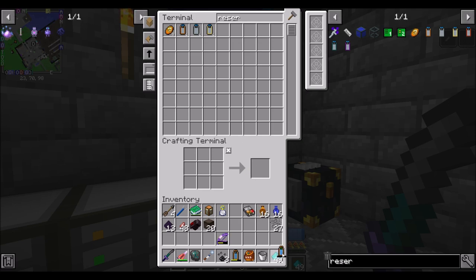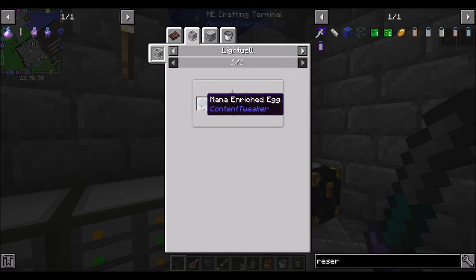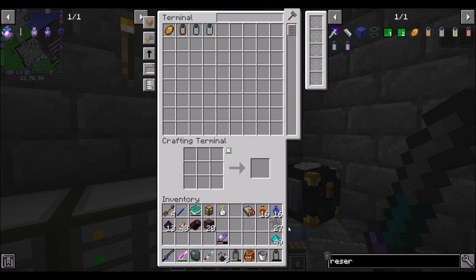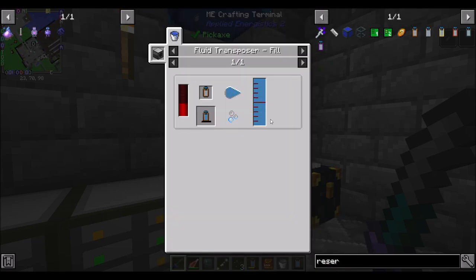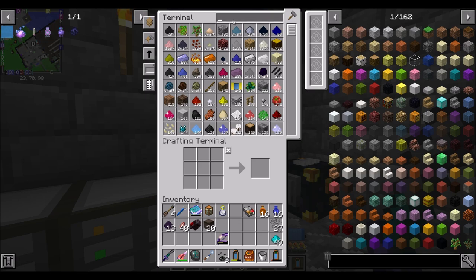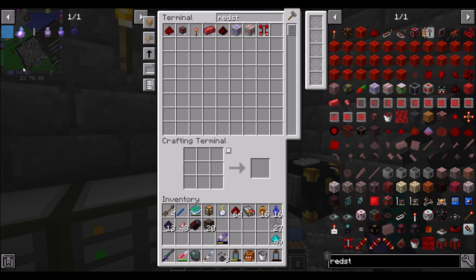So it looks to me like... Now here's the thing. Can I make mana now? A mana-enriched egg comes from the mana chicken. Is that what I got on my to-do list? Yes. So soon I'll be able to automate this mana, which means I'll also be able to automate unstable mana, which just needs more simple power catalysts. So that'll be cool, right? So I've got the catalysts. We're going to want some redstone, right? Because that was what unstable mana needs. And then a little bit of ethanol.